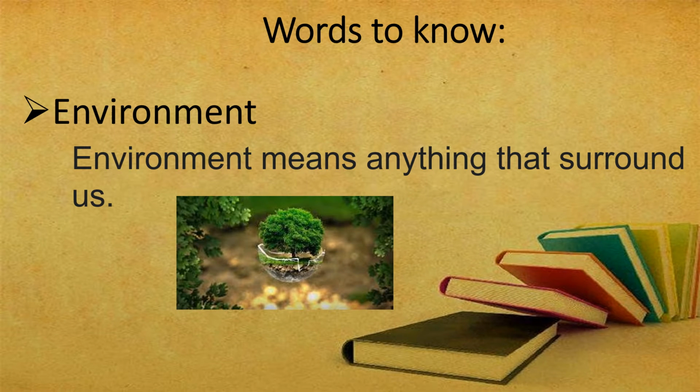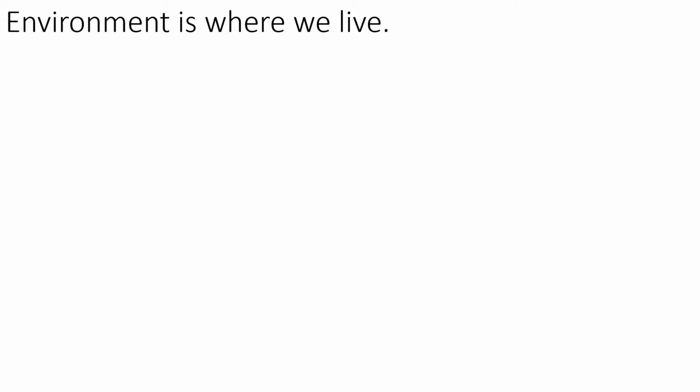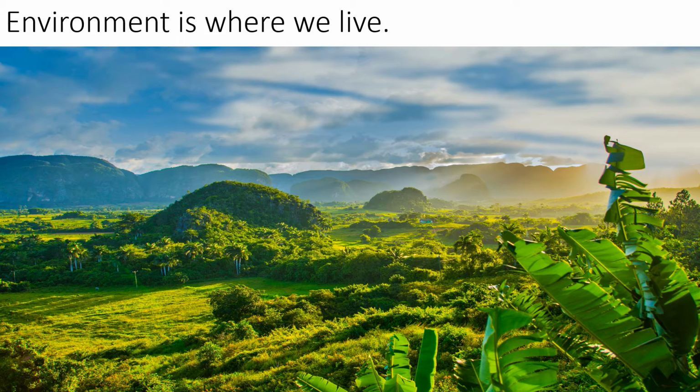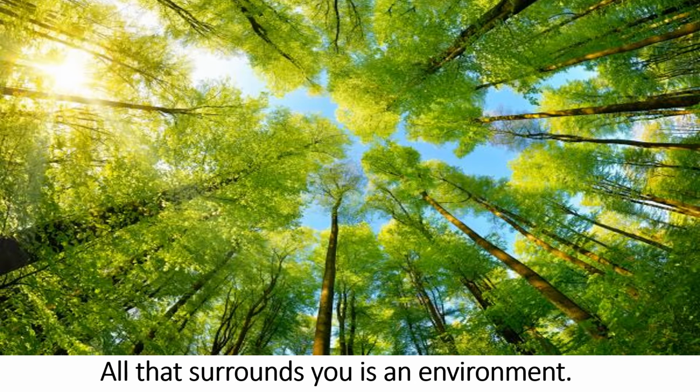So environment. And when we say environment, it is where we live. Okay, it is where all living things live. So environment is the place where living things live. And one more thing, when we say environment, all that surrounds you is an environment. So whether that could be a sea or an ocean, mountain, a forest, or a river, those are environment.